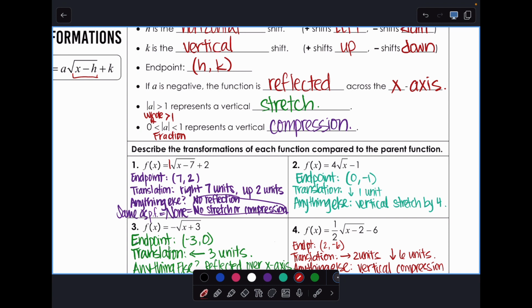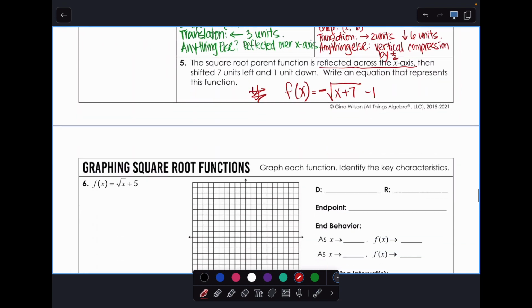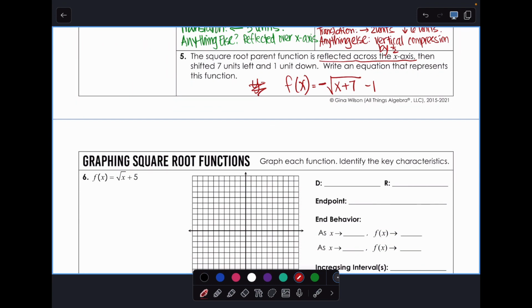If I wrote f of x on the test, would it be wrong? I would love that. I would absolutely adore you for writing f of x. If you write nothing, like no y, no f of x, no equal sign, I'm going to say, nope. You need to have an output for your input function, right? So you have to have a y or an f of x, or a p of x, or j of x if you want to use your j.